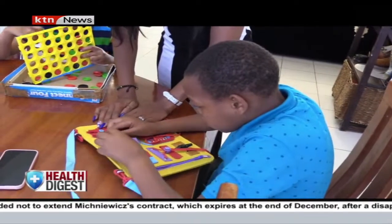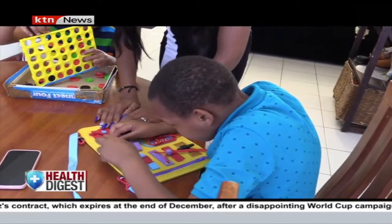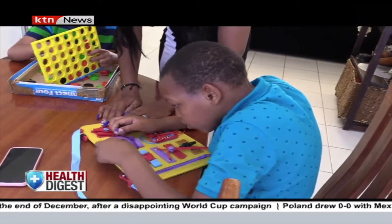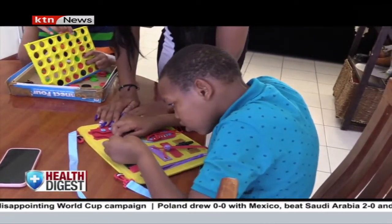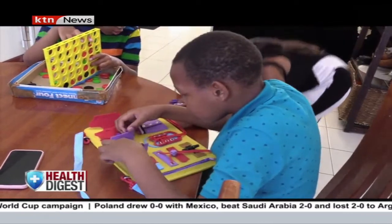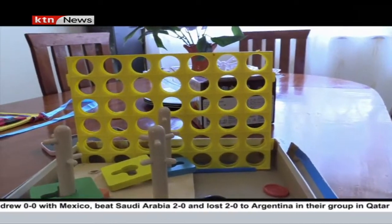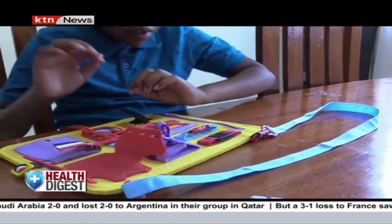It is estimated that autism affects about 4% of the population. Even still, Kenya does not have updated data on the prevalence of this condition, something that child specialists attribute to children either being missed or misdiagnosed for just having delayed speech or having anxiety disorders. Having a standardized diagnostic criteria will help capture these cases early.